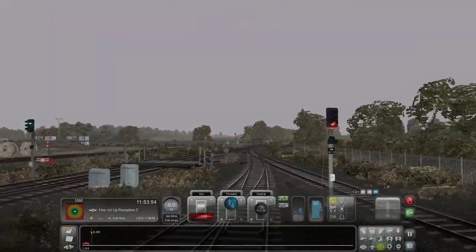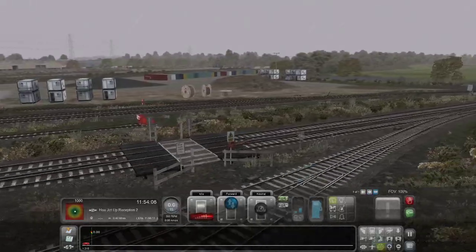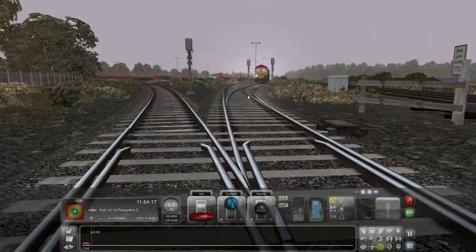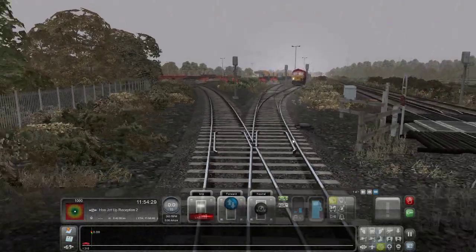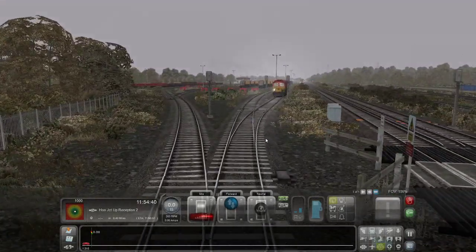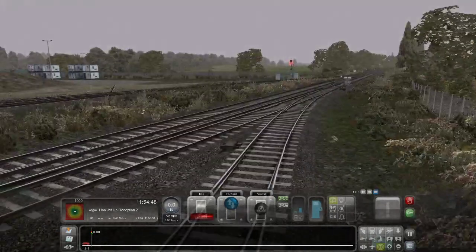I can't interfere with the junctions. Normally it even allows you just to click on them and change them, but I can't do that. I cannot interfere with any of this at all. Hold on, let me zoom out. Let me go down, holding down G, if that's doing anything for me. I'm getting nothing. I can't interfere with any of this. See, again, I cannot interfere. I'm genuinely confused.